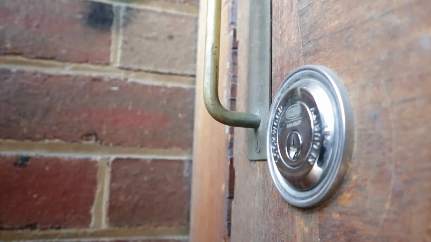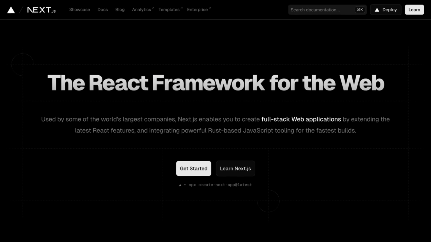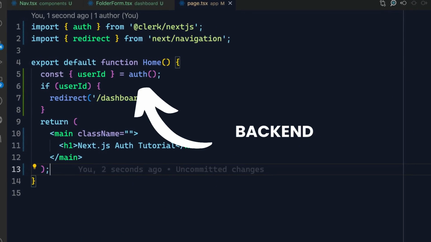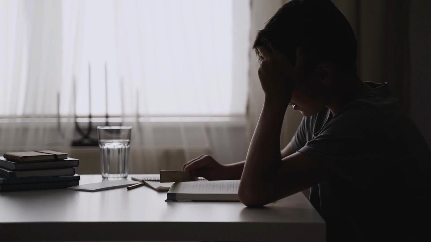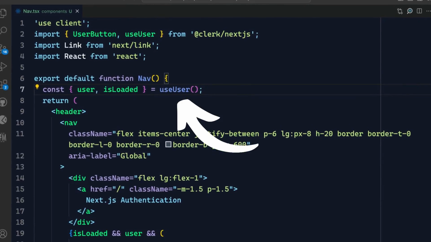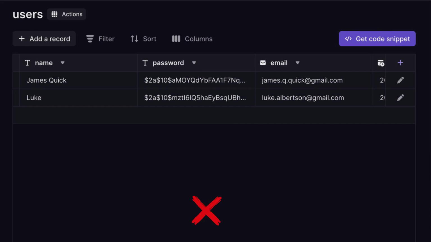It's no secret, you can't build a real application without having authentication. With Next.js specifically, this becomes a little tricky considering you can run code on the front end and the back end. Having worked at an authentication company myself, I actually know just how difficult it is to do that without finding the right tools. So let's see how to add authentication to a Next.js 14 application using Clerk and Xata. And at the end, I'll show you one common mistake I often see and how to avoid it.